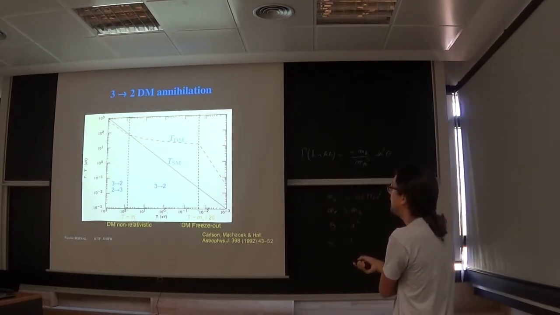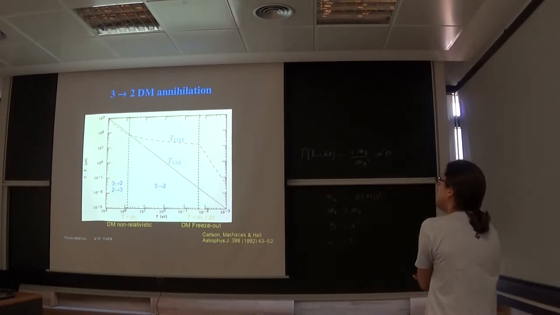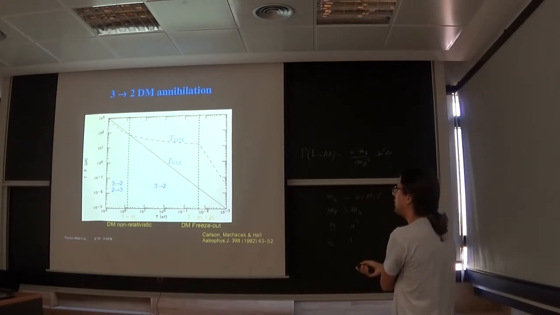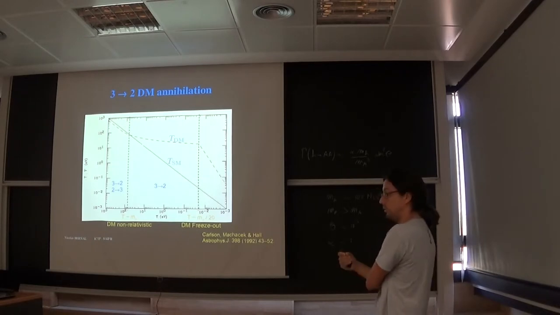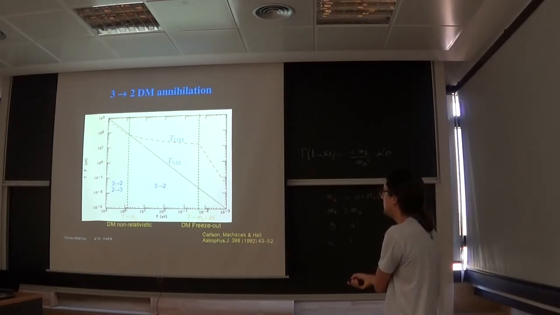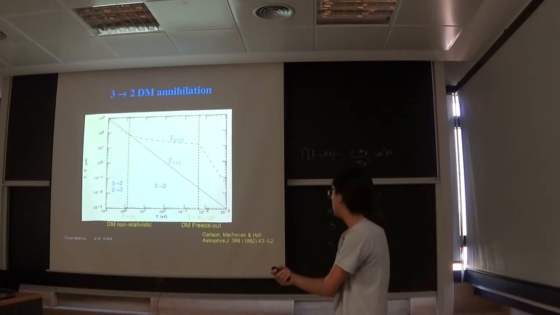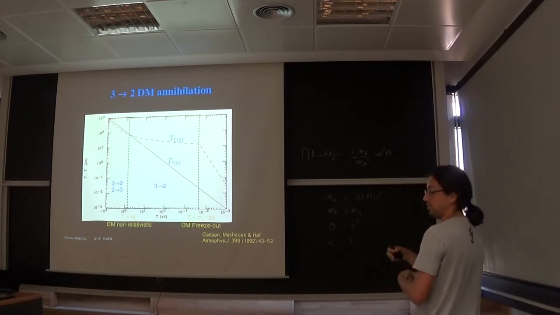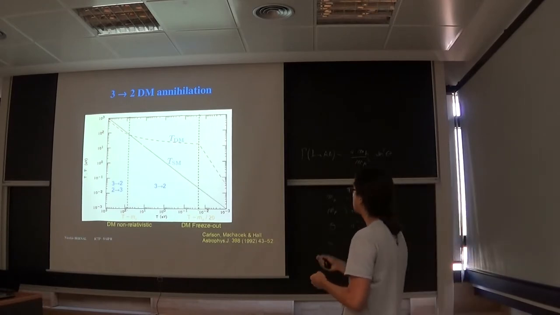So the standard model basically is cooling down as 1 over the scale factor. When it's relativistic, so the temperature is higher than the mass of the dark matter particle, they have exactly the same evolution, as I told you before. So both the 3-2 and the 2-3 annihilations are in equilibrium. However, when dark matter becomes non-relativistic, we can only have the 3-2 annihilations. We're pumping heat, as I told you, into the dark sector, so we're increasing the temperature of the dark matter. So within the period between when dark matter is non-relativistic and the time of the freeze-out, dark matter is heating up. Its temperature is increasing. And of course, when the freeze-out takes place, with x of order 20, the dark matter starts cooling down very fast because, after all, it's non-relativistic particles. It cools down as 1 over the scale factor squared.